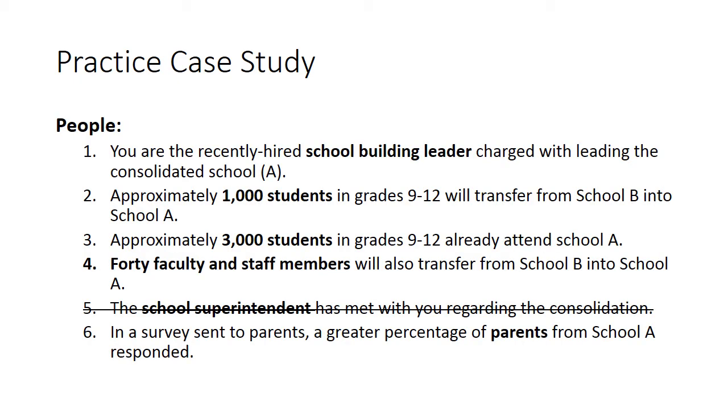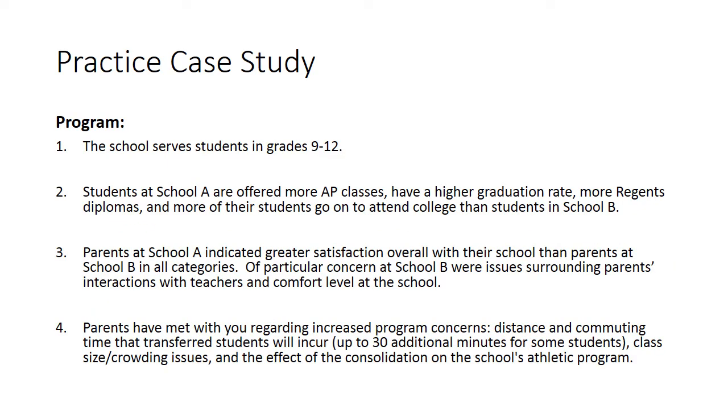so far. If we go back and we look at the people data, we'll see that all except for perhaps one of these pieces of information is relevant to solving our problem or answering our questions. Probably the one that's not relevant is meeting with the school superintendent. That doesn't give us any relevant information that we need to create the solution. So we eliminate it. Probably everything to do with program is important or relevant.